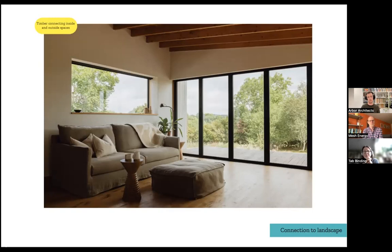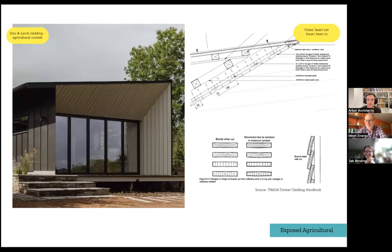The structural engineer was really great — they specified the structure so that instead of just C24 everywhere we could have some C16, which meant we could get some British homegrown timber in there. And with all the finishes, there's a really great local sawmill, so we were able to get homegrown oak for all the finishes.